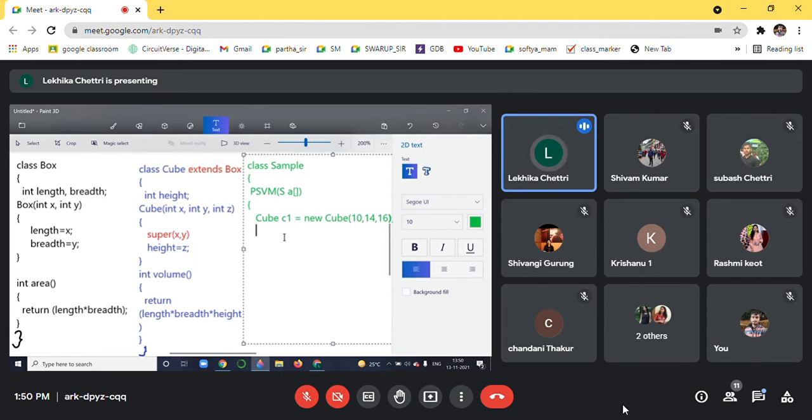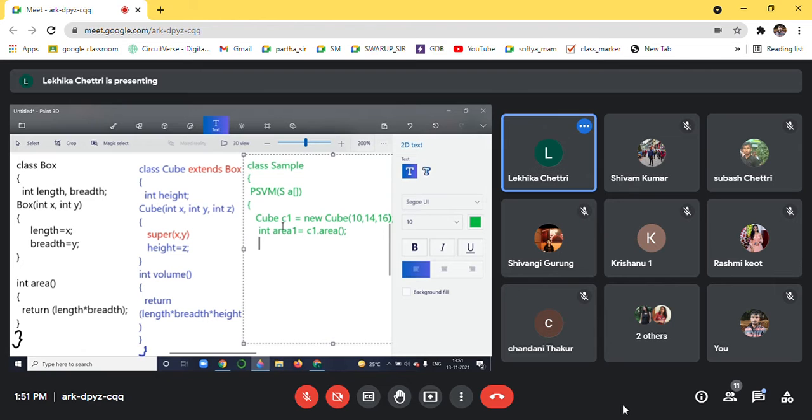For that I have here int area. I'm declaring this one will return length and breadth. Before returning, I want to store it somewhere, so I have declared one variable here: integer area1 equals c1 dot the method area. This we have already done several times, that's why I'm not explaining. Still, if you're getting confused about what I am doing here, you can stop me right now and ask me.